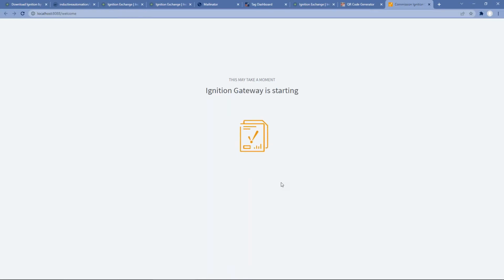Once this is done, it's going to point me to the Ignition Gateway webpage. And that's our entry into Ignition. From there, we can launch projects. From there, if we're a designer, we can go and launch a designer. We can build out our systems, and again, ultimately provide those applications to folks around the organization.